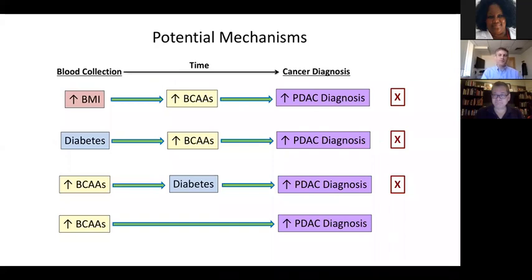And so through a number of different analyses, trying to leverage what we already knew about being obese and diabetes, and when the diabetes developed, and did they develop together, what we realized over time is that this seemed to be not dependent upon any of these other things that were already known. Right? One possibility was that we were just recapitulating what we already knew, but with a different kind of marker. But that did not seem to be true. It took a little while to sort this through, but this was really an independent relationship between the elevation of these amino acids in the blood and the future development of pancreas cancer.